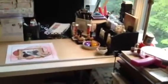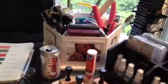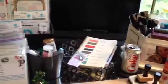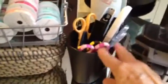And then on my desk I have most of the things that everybody has. I have the unit that's got all my supplies in it. I also have my Diet Coke, which is essential for my scrapping. And to the right I have a little container that holds all my Mr. Huey's. Behind it I have a rack that holds my distress inks. To the left, there's a little book in that basket that's got all my Mr. Huey colors. And I got these pencil containers at Walmart, and in one of them I hold my glues, and in the other I hold my scissors. And in a jar I keep all my buttons.